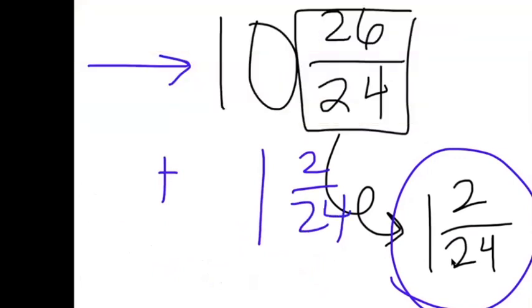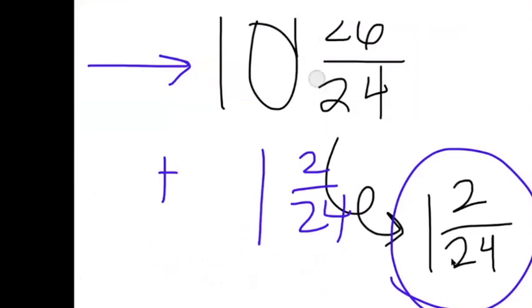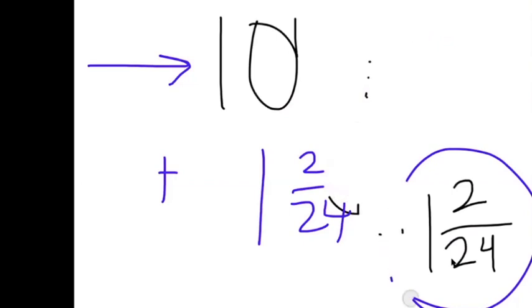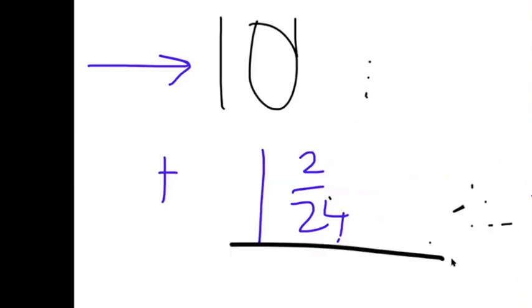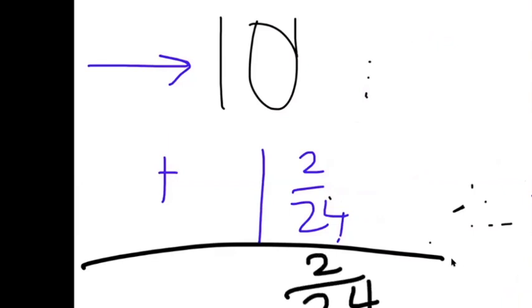Okay, so I'm going to actually get rid of this now because I made this 1 and 2 24ths. Okay, now I can easily solve. Okay, if I work with my fractions first, 2 24ths plus nothing is going to be what? 2 24ths, right? And 0 ones plus 1 one is how many ones, class? 1. Good job. It's 1 one.